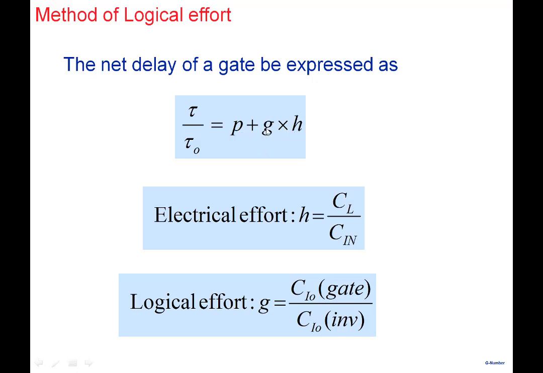And extrinsic delay depends on two factors. One of them is what we call the logical effort, which is a constant for a gate, defined as the input capacitance of the gate of size 1 divided by the input capacitance of the inverter of size 1. The other is the electrical effort, which refers to the capacitive loading, CL by C in. CL is the load of that particular gate, and C input is the input capacitance of that particular gate, right? So these are the factors that are there.